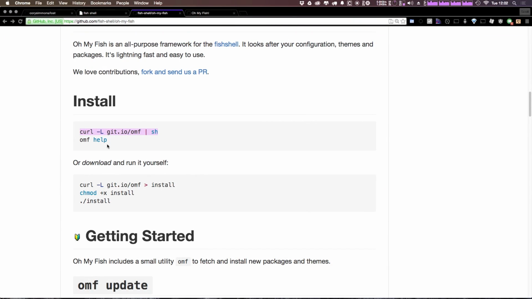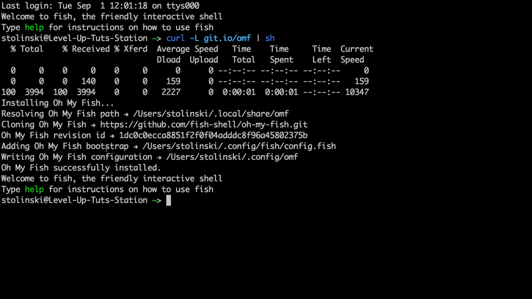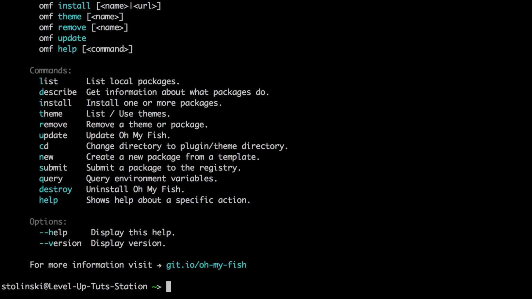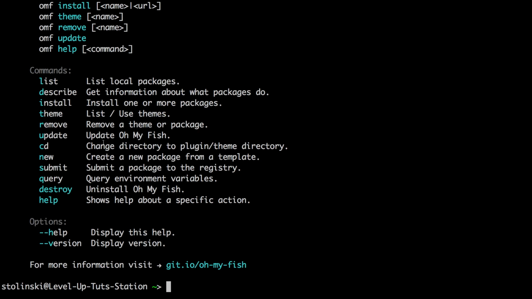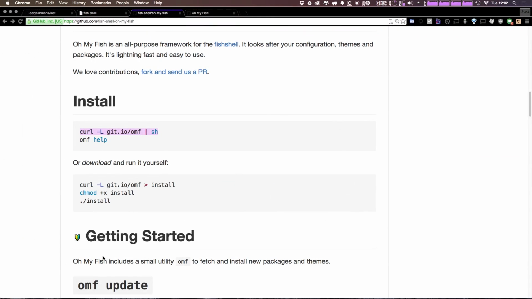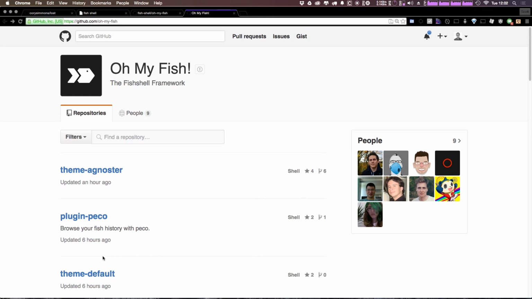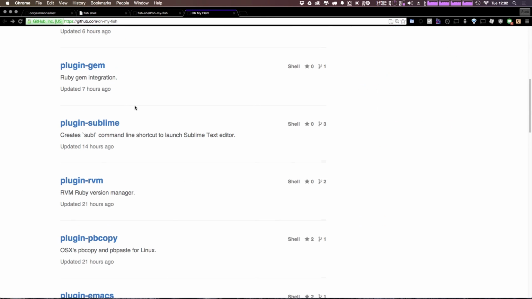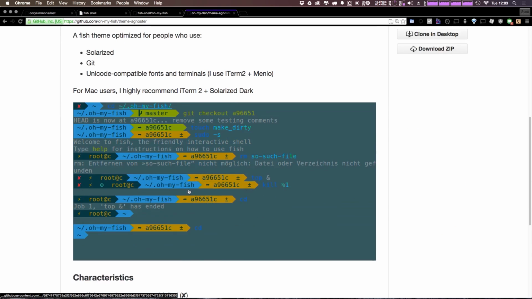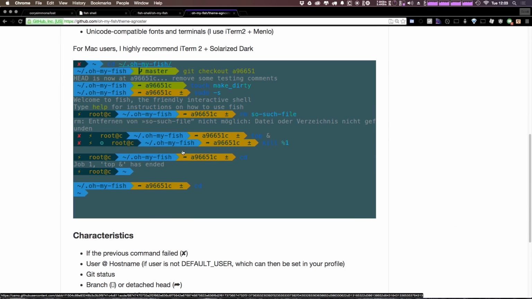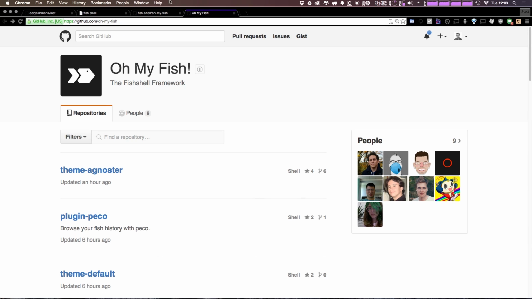Now if you type omf help, you can see it gives you a little bit of help commands. It tells you just how to change themes and how to install packages and things of that nature. Now I found the best way to sort of browse these is via this oh my fish GitHub repository, where you can grab a whole bunch of different plugins and themes, and in this way you can actually see what the themes look like. Now the themes can be pretty complex and have a whole bunch of different color and icons and stuff like that. And there's some I found that I really like.